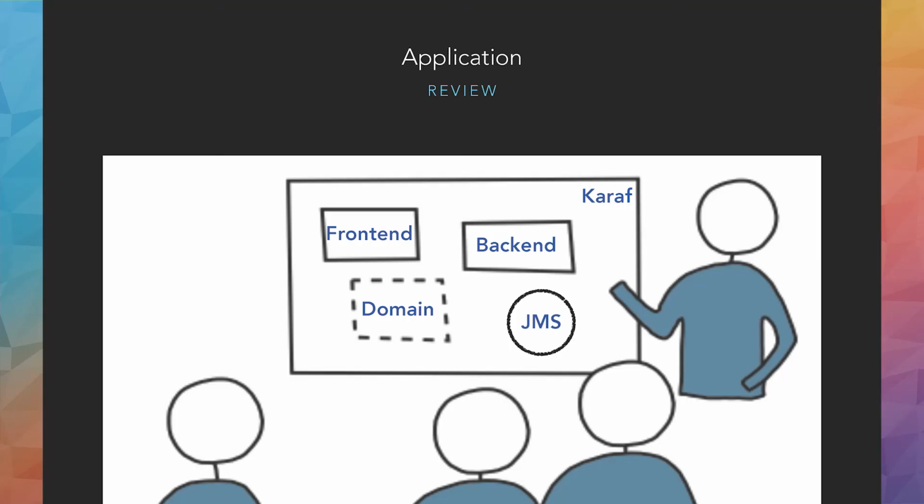So the application I'm going to build here is just going to take Karaf and we're going to deploy into it 4 components. The first component is going to be a front end. The front end is essentially a little service that's going to be able to accept a JSON message being sent into the JVM. I'm going to have a back end piece that's going to be able to take this message, read what's inside of it, and process it and send information that's been given to it to various locations. Between the front end and the back end, I have a common set of libraries that I just call a domain. So it's just going to be the domain area, the business logic.